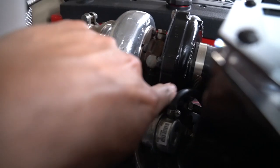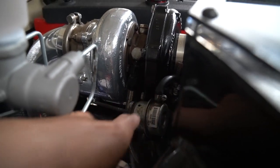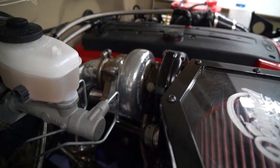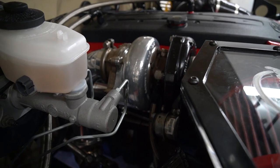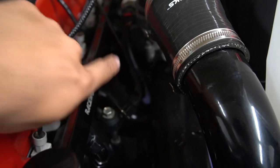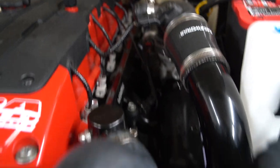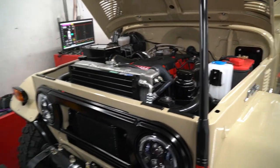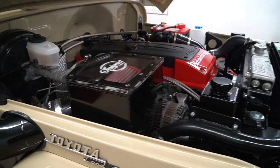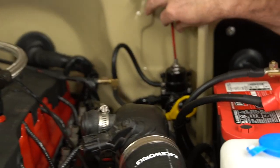A big boo-boo on my part was I had the boost pressure actuator lines the wrong way around, which is not ideal. There was also no map sensor fitted, so a combination of those two things probably could have grenaded a motor. Another little one was that the map sensor was unplugged — it looked like it was plugged in but it wasn't quite clicked in, so the engine was idling a little rough. Really glad I'm coming to tuning first and ironing out the kinks before we start driving it hard.